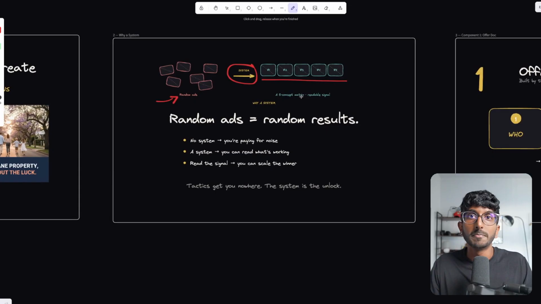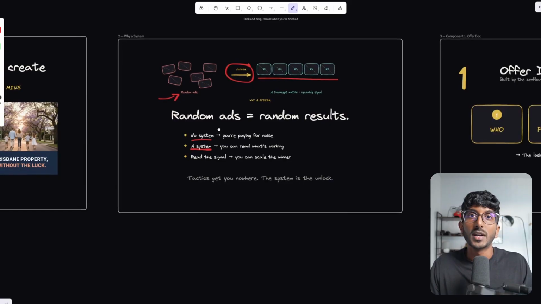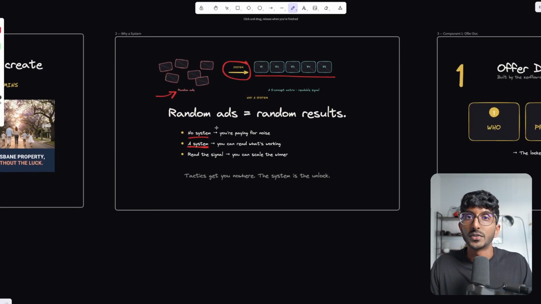If you don't have a system, it's really hard to get there because you are basically shooting darts in the dark. If you have a system, you can actually understand which parts are working, and you can feed in a feedback loop so your strategist gets better and better, and your image creatives get better and better. So that's the power of having an intentional system, which we're going to be building out in the next 5 minutes. It really allows you to scale your ads much easier.